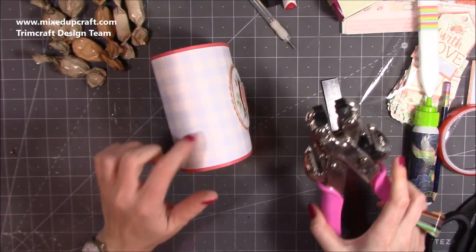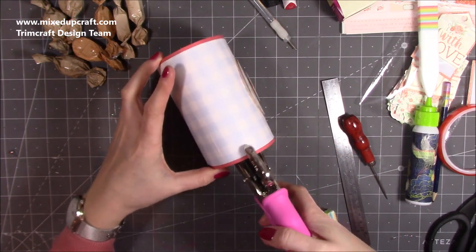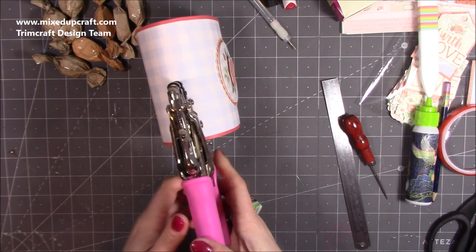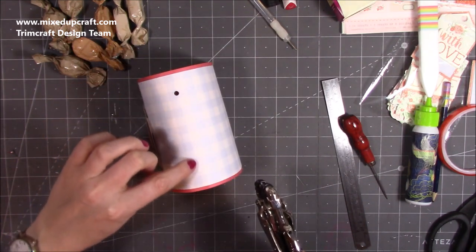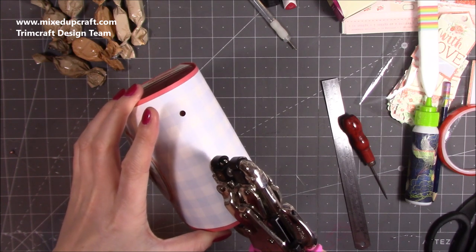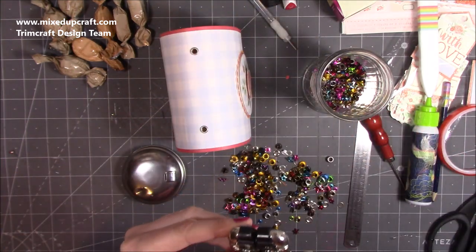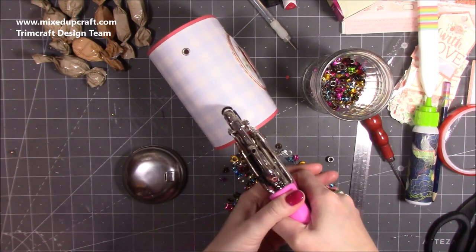I want to add some hole punches to this. If you're using the Cropper Holer, use it upside down because I want to use the larger hole — if you go the other way you might punch with the bottom one as well since I don't think you can lock one without the other. Pop it in upside down, as far in as it will go, make sure it's right in the middle, and punch a hole. I can see I'm lining up with the blue strip on the gingham. I've only got one of the white eyelets left — I'll pop them in and set those by squeezing them down.